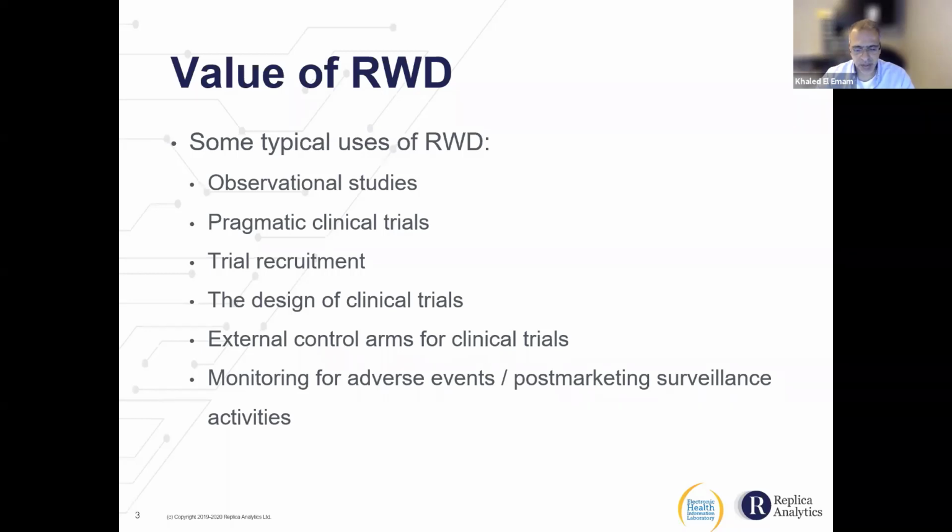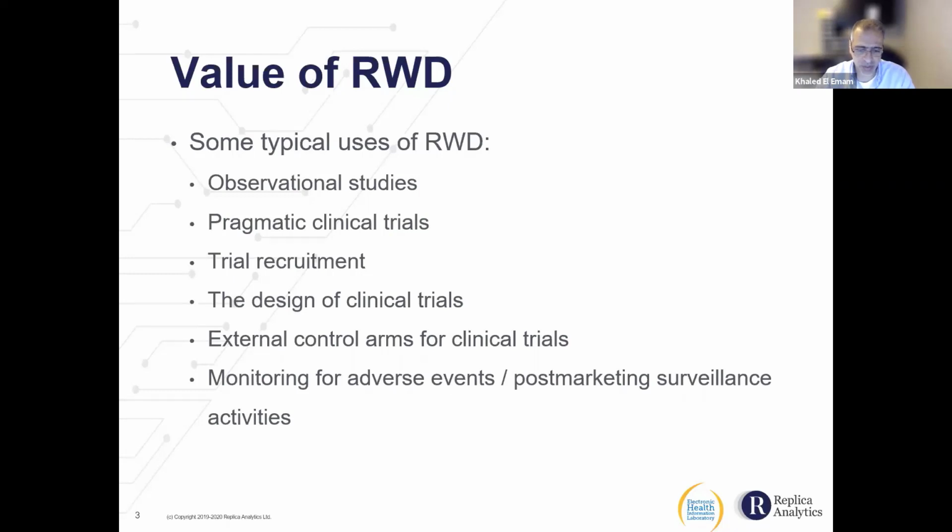Another high-impact application of real-world data is identifying patients that are eligible to participate in a trial. This allows trial sponsors to select sites for their studies, but access to real-world data for this initial screening of sites is critical for planning and budgeting. So the CROs and sponsors that are designing clinical trials need to access real-world data for each potential site to make these determinations. If a site does not have enough patients with a particular disease or particular conditions, or they meet some of the exclusion criteria, then that site would not be considered for the trial.